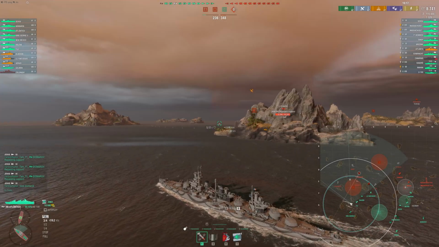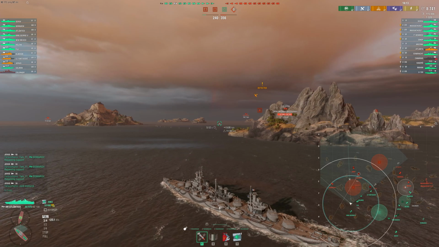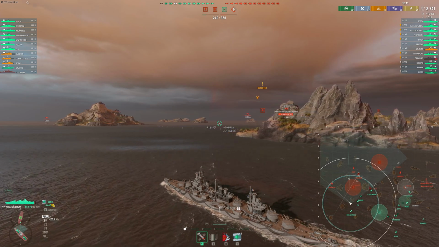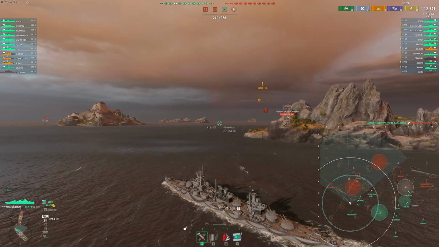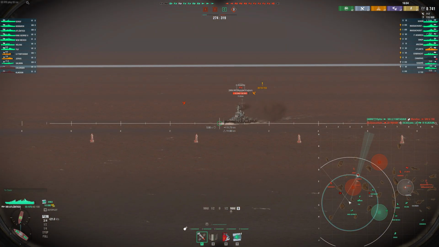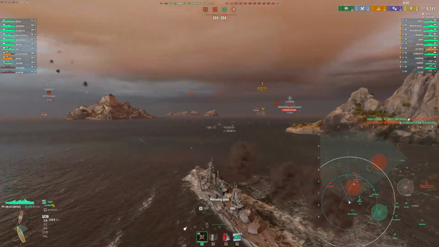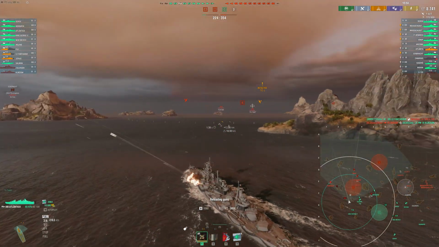So I finally got the Atlantico, finally finished the Dockyard missions, and I have the newest Tier 8 Brawling secondary battleship. I of course love some of these Tier 8 Brawling battleships. The Massachusetts has in the past been my absolute favorite ship in the game. And I was excited to try out the Atlantico.